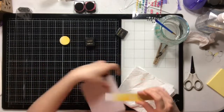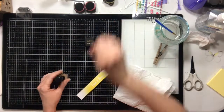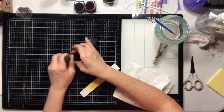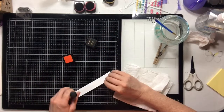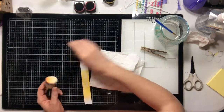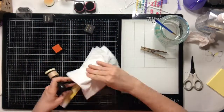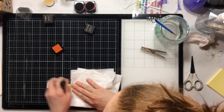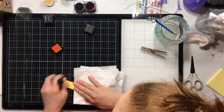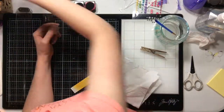I am using Warm Sunshine, and I'm just making sure that, exactly like I did before, I'm using a blending tool. This is not a piece of paper anymore, this is paper towel that I'm using, but same difference. It's just going to blend out. I think I mixed up my lids because that should have been buttercream, but it wasn't. It was like an orangey color, so obviously I had flipped my lids last time I used the buttercream. So now I'm on a search to find my buttercream ink.